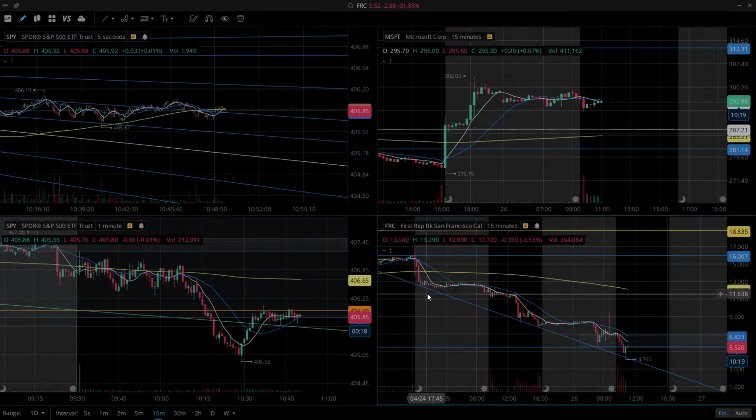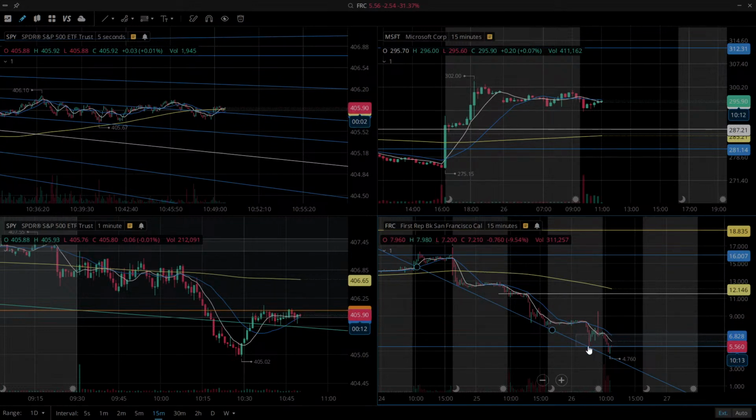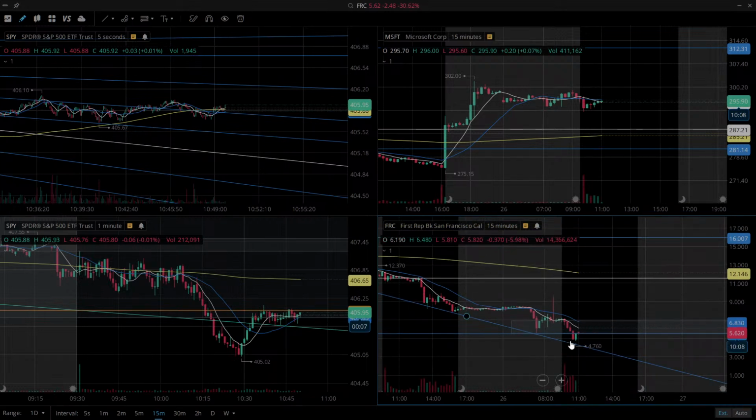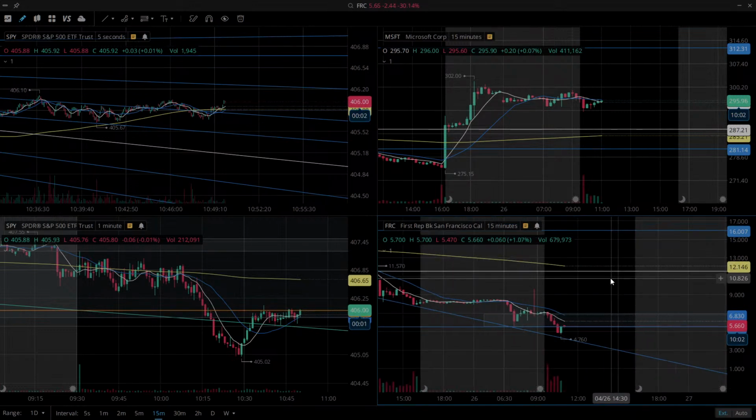I've got FRC on here. This is my descending trend line I drew this morning before open, and of course it nailed it once. I printed liquidity off of that, and now we're just sitting here bouncing. Boom. We got a pretty good shot at hitting back to 7. That's risky as hell. Be very nimble if you're going to try and take that trade.